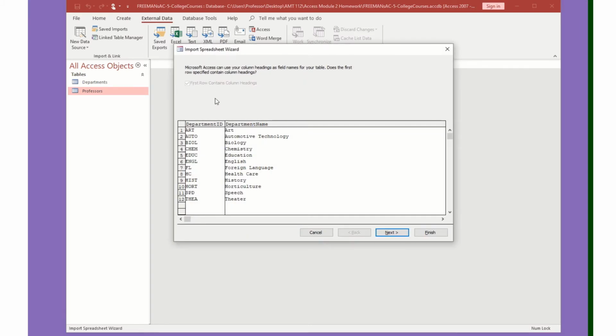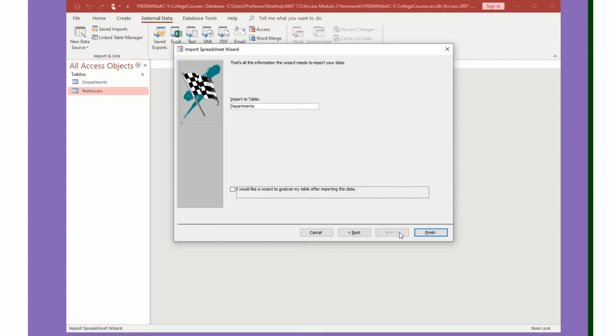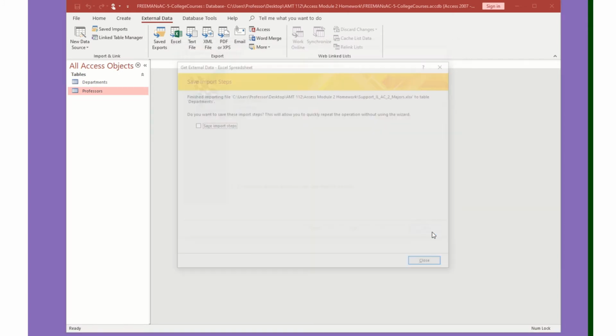And the first column row headings is grayed out because, again, we're not creating a new table, we're just bringing this information into a table that is already created. When you do that, you need to make sure that the spreadsheet column headings match exactly to the table field names. Even if there is a typo in one of these headings here that you're bringing in from the spreadsheet, when you try to append it, you will get a message from Access saying that it can't find a certain field. So spelling counts if you were doing this from scratch and importing.